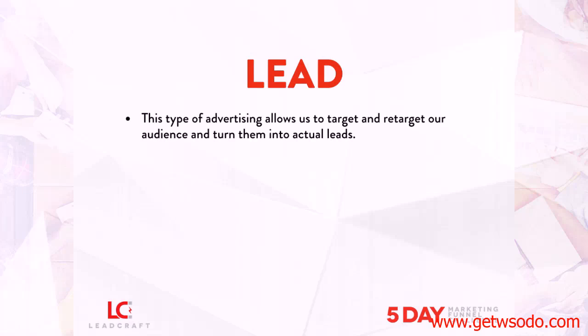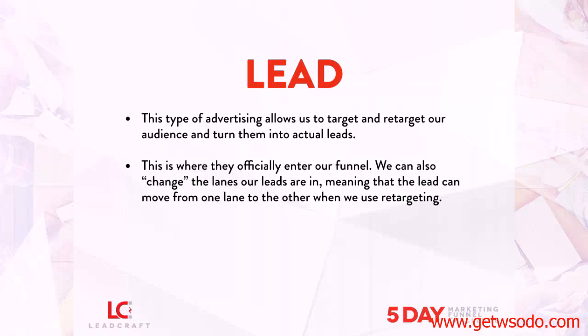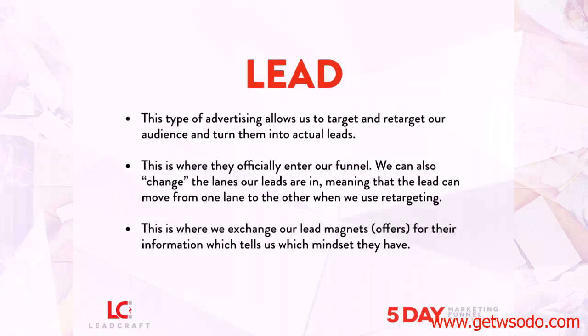Next, we have lead generation ads, which we use to target and retarget audiences so that we can collect email addresses and start relationships. This is where somebody actually enters the funnel. This allows us to change somebody's lane by using retargeting ads and offering the lane's next lead magnet to them. Very effective.